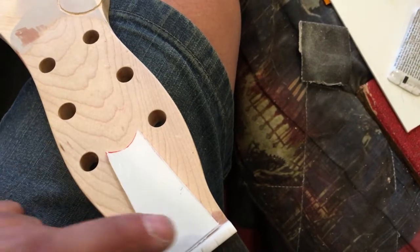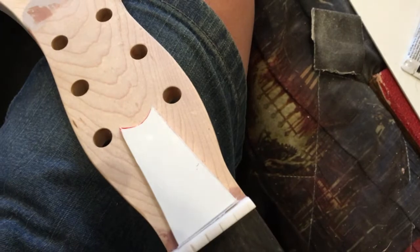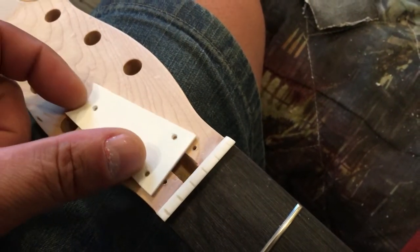So I'm going to put a screw here and a screw on either side, and then sand all these little extra bits. Alright, we'll see in a second. Alright, got the holes drilled out. And I'm going to stick the screws in there. And we'll be right back. See you in a second.